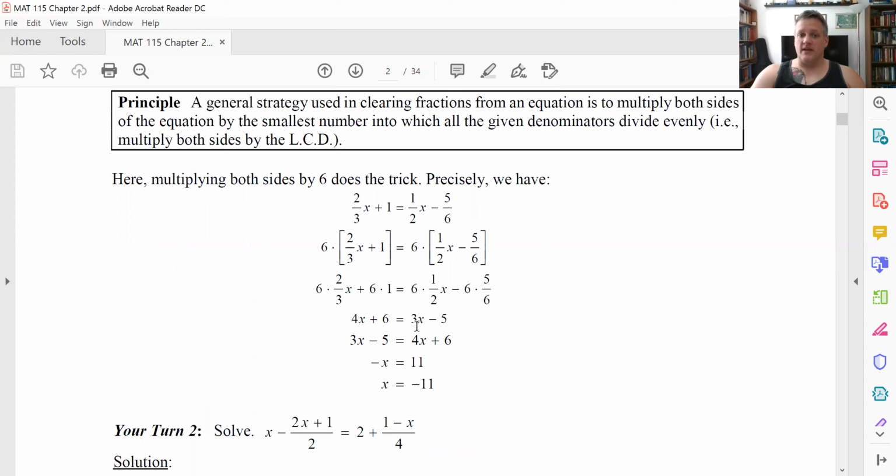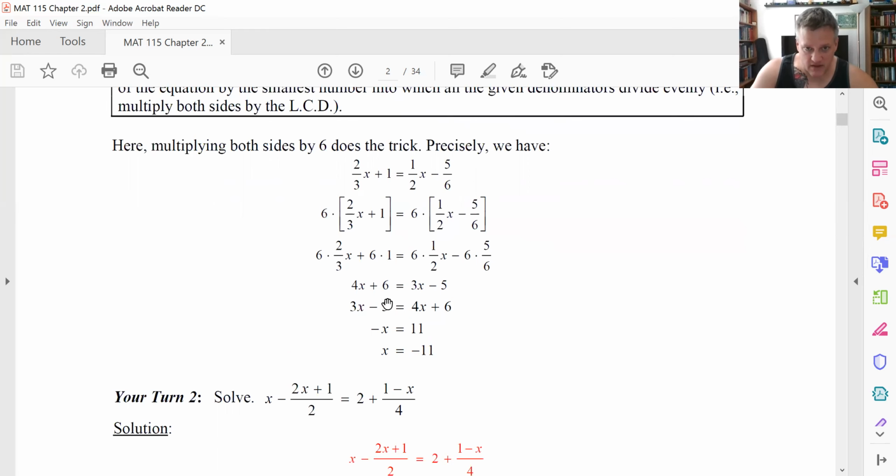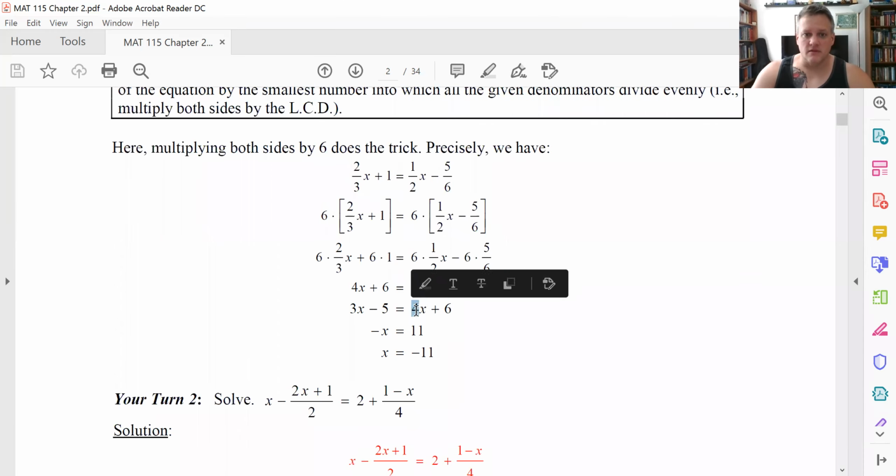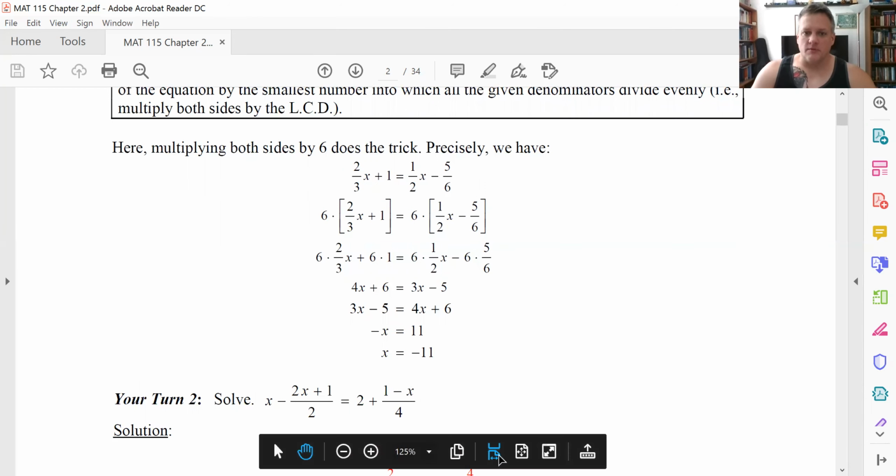So to solve that, you move the x's to one side and the constants to the other. And then the minute that you do that, which I moved here, actually all I did here, so this is a superfluous step. You really don't need this step here. All I did was swap the sides. I'm not even sure why that happened. But if you just take the 4x to the right and the minus 5 over, you get this equation, divide by -1. So actually just this equation, that one right here, that middle line, that third line there, just throw it out. All right, you go ahead and try your turn too. Hopefully it goes a little bit smoother than what I just talked about, and see how you go, what you get for that.